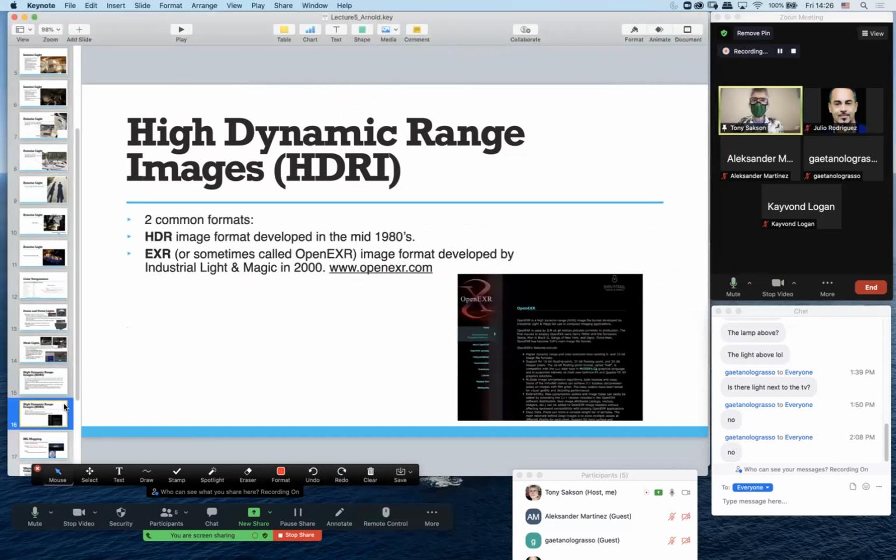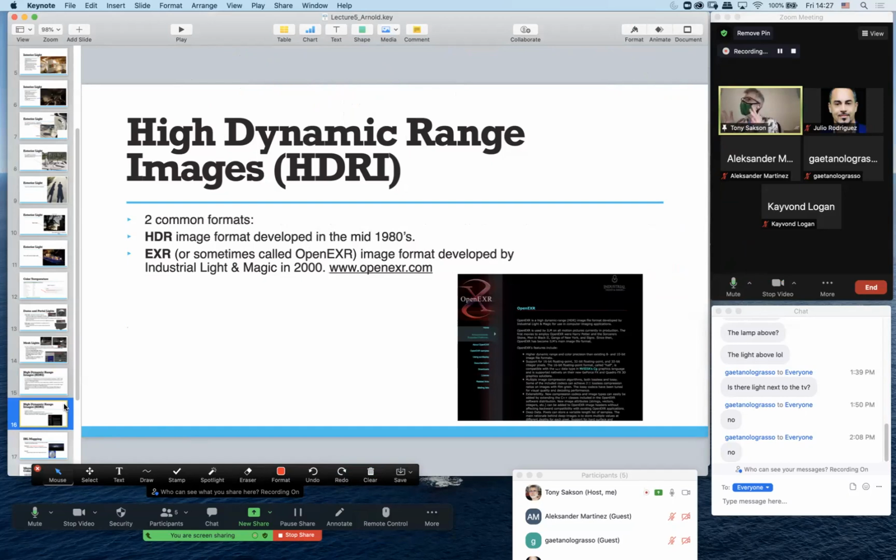So there are two common formats for HDR images. The original and still most popular on the web is .hdr. That is the original format. The trouble with that was it wasn't as flexible as people in film needed it to be.